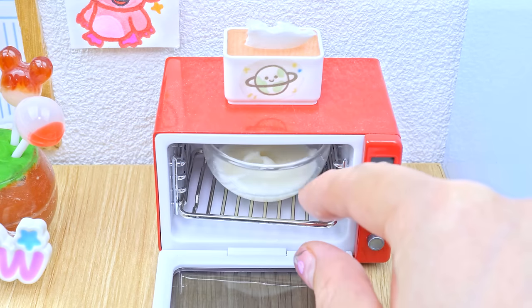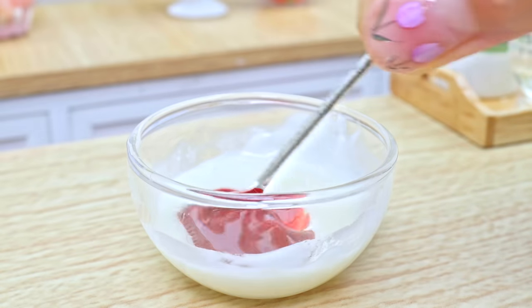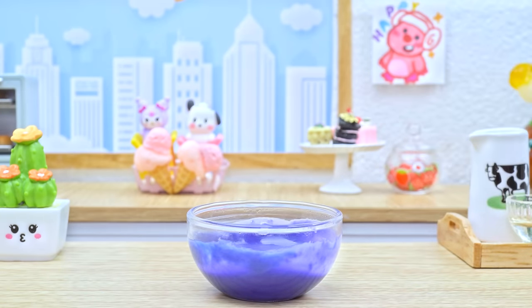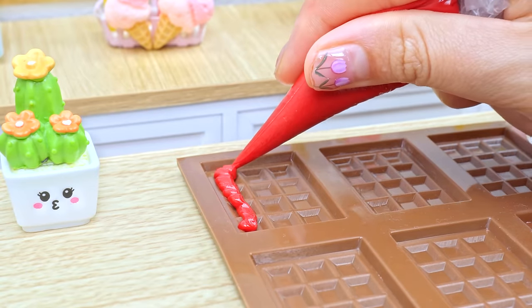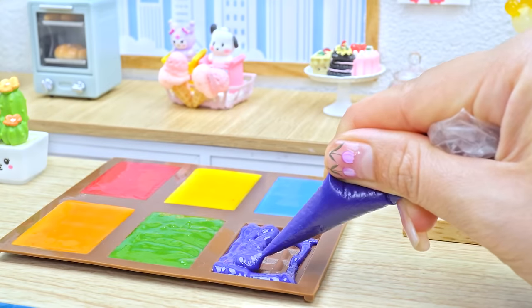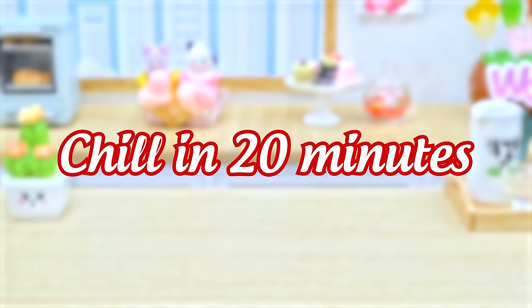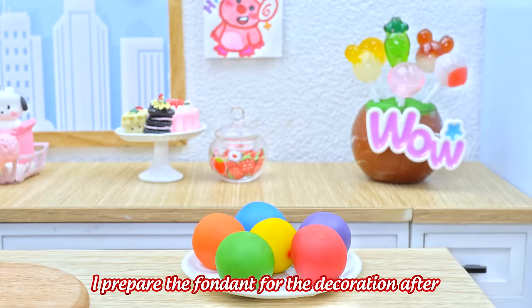Chocolate out of the microwave, and mix it with food coloring. I pour the colorful melted chocolate in the mold. After.